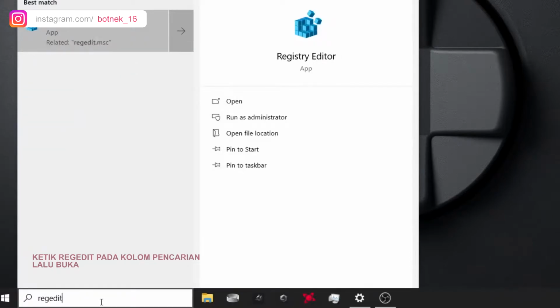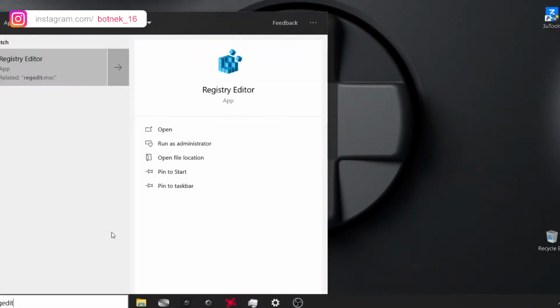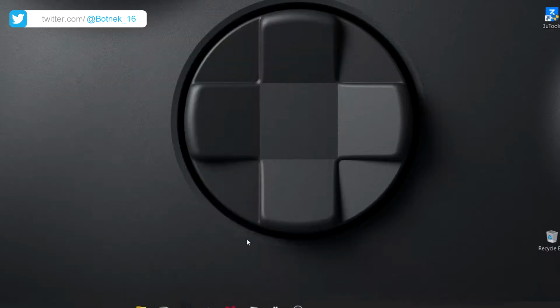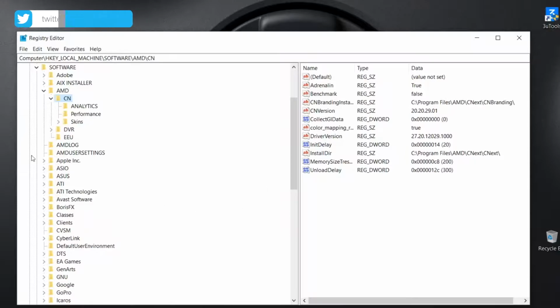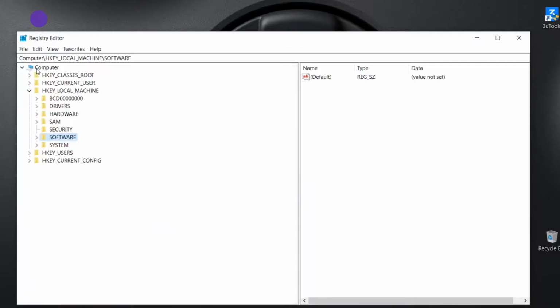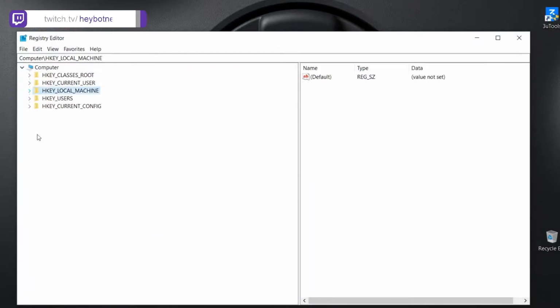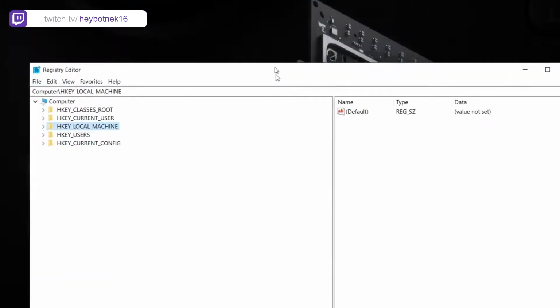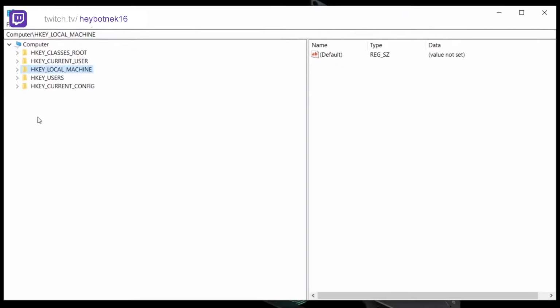registry editor or regedit in the searching column below and then click open. Okay, now we are in registry editor menu.